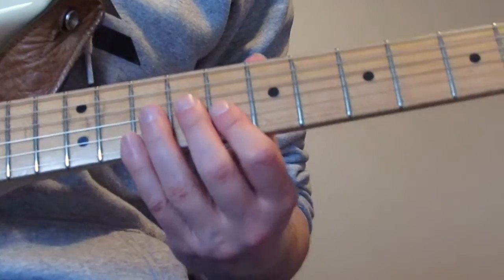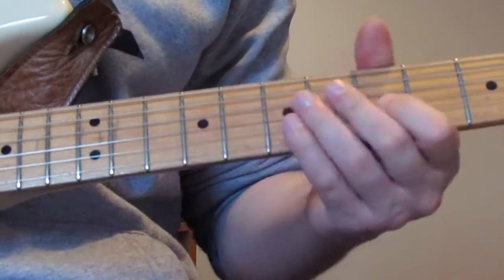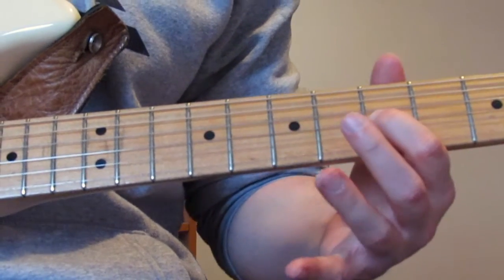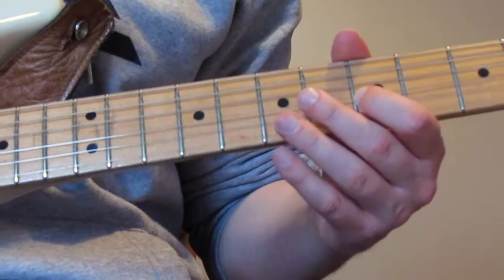First bar's the same. Double stop, 8th fret E and B, hammer onto 10th fret B. Double stop, 5th fret G. Bend 7 up and down on the G. 5th fret G, 7th fret D, 5th fret G. Okay, exactly as you'd expect.